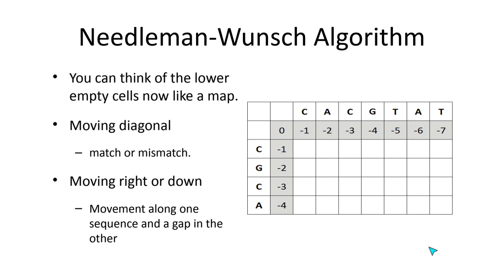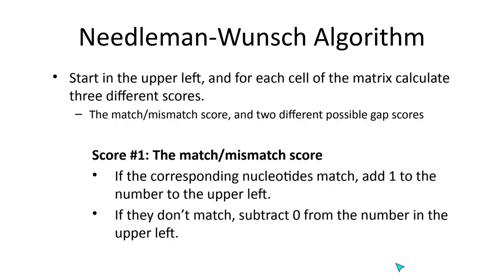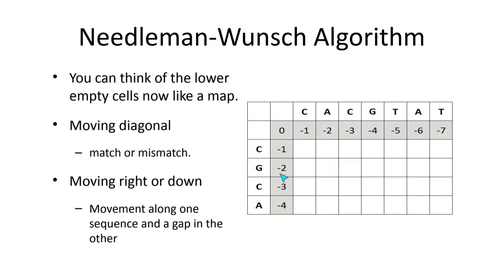All right. Oh yeah, you can think of it like a map. All right. So this is what we're going to do. We're going to start with this cell here. And eventually we're going to have to check every single cell in here. But as we go through these, every cell that we're looking at, we're going to do this.